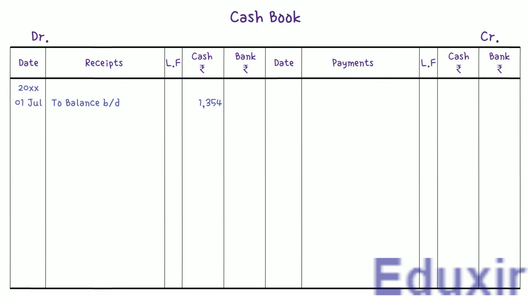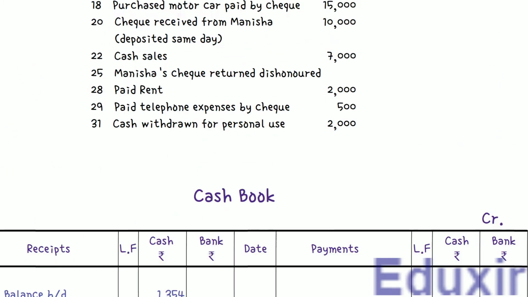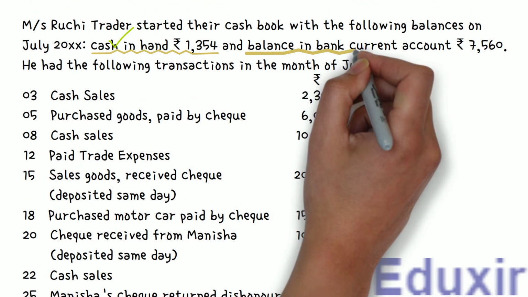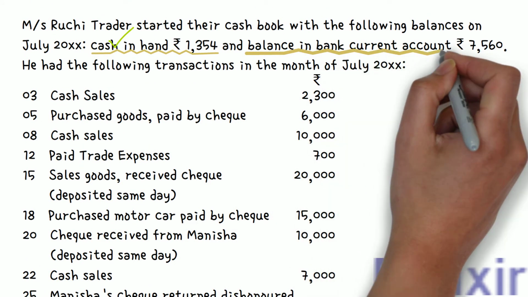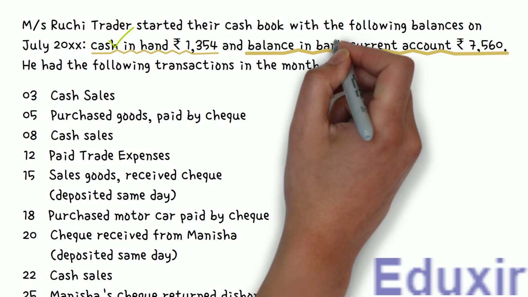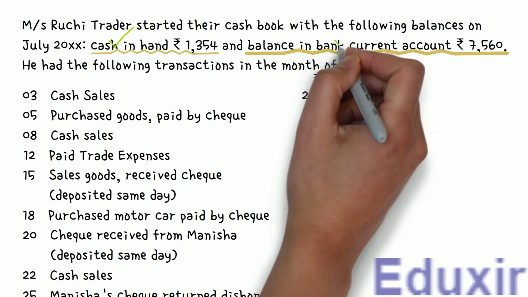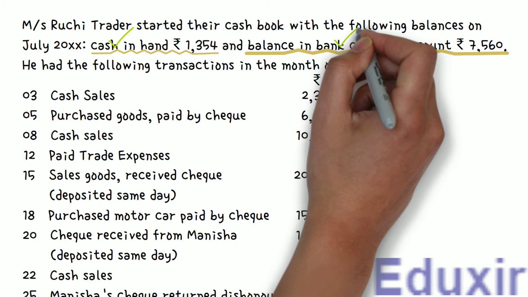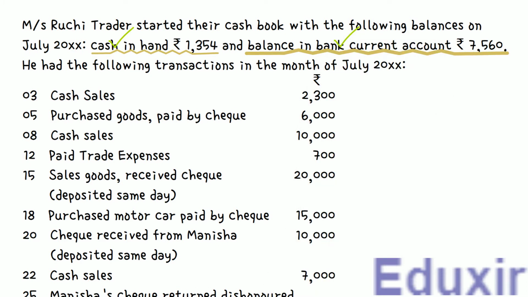Let us now take up the next transaction. Just like the previous transaction, this transaction also involves the balance brought down from the previous month and represents the cash at bank. The cash at bank represents the bank asset of the business. The rule to record any asset brought down is to debit the corresponding assets account. In this case, the bank account should be debited. In this transaction, as you can see, the bank is on the debit side.